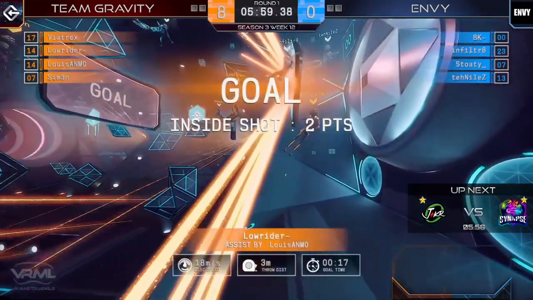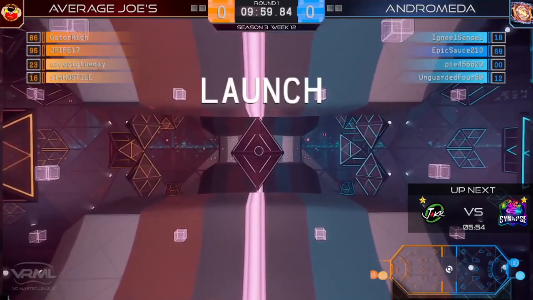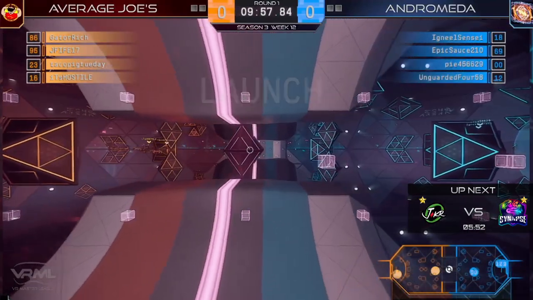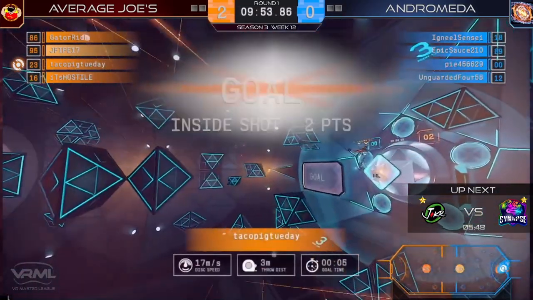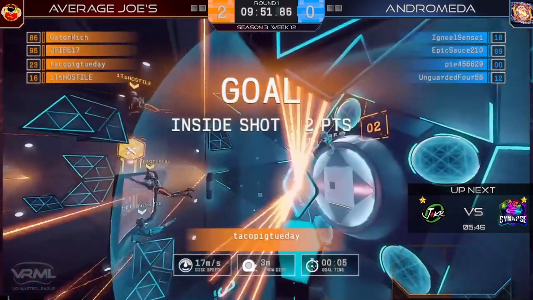That pass to Lowriders. Average Joes has improved over their current games. Stacks are out. Both stacks are getting really close as blue team flubs their match. Average Joes puts it in for two. Toggle pick not taking any time.